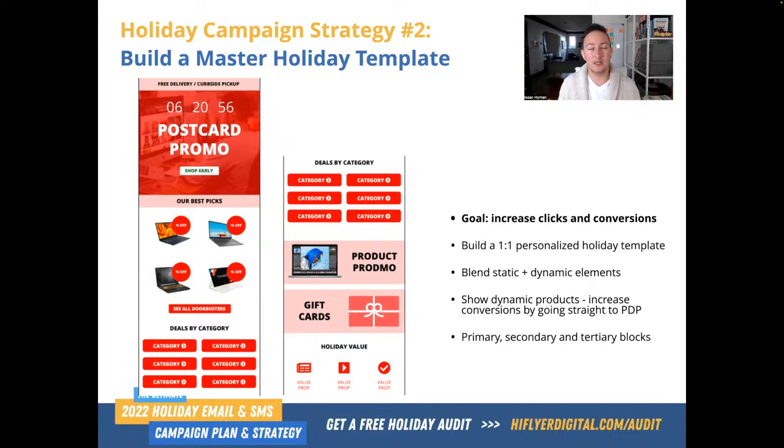Because you never know. Remember we talked about the journey for a customer is not necessarily linear. So having an opportunity for them to click on different places within the email, maybe category navigation, will increase the chances of buying. Evergreen holiday box and value props are super important to have as well. You need to be able to show that your holiday value is here and remind them over time, guess what? We're committed to free shipping, free returns, guaranteed shipping in time for the holidays, you name it, all in your template through all holiday season long.